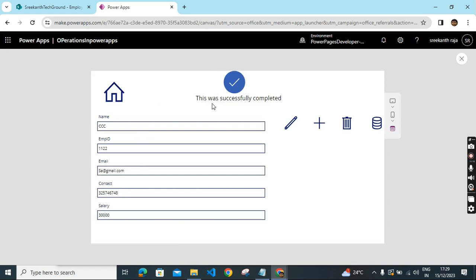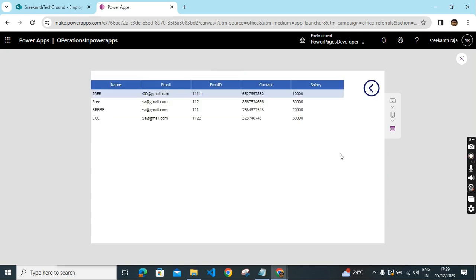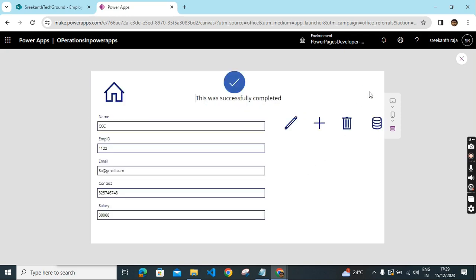So the item will be successfully created in our SharePoint list. Click on our database. See our data here. Before, we had only 3 records, now we have 4 records here. This is the creation operation in our PowerApps.